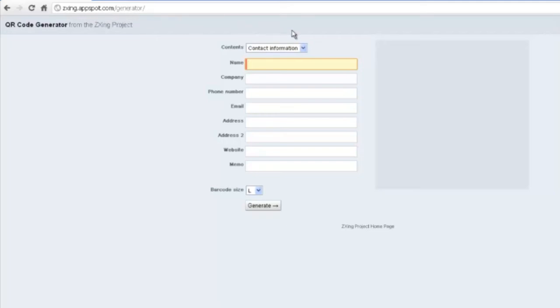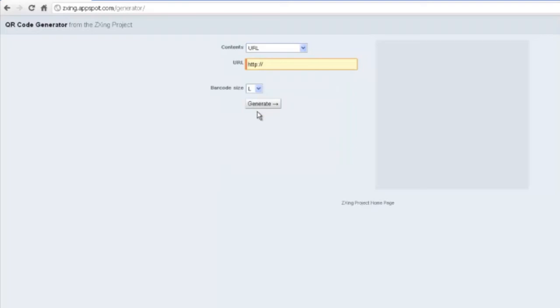And as you can see, there's a drop down right here, and it shows the various bits of information you can create: calendar event, contact information, email address, geolocation, phone number, SMS, text, URL, and Wi-Fi network. Well, of course, we want the URL, so we're just going to paste it right here in this box. So paste.